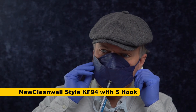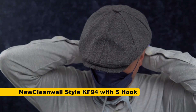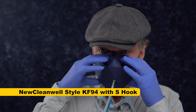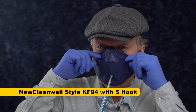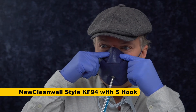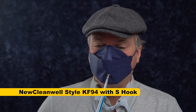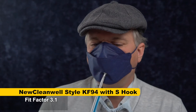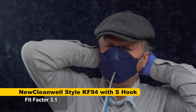We're going to try it with the S-hook, because it does come with a behind-the-neck hook. Even without using the S-hook, it should not be as low as 2.5 — that's terrible. The nose wire is doing a little bit better than many others, but it's trying to straighten out because of the tension and is not staying conformed to my nose. And it still hurts. Score with the S-hook: 3.1 — still terrible, even with the behind-the-head hook. Not a good mask for anyone with a high nose bridge.